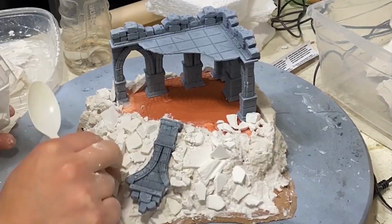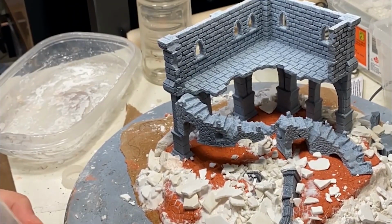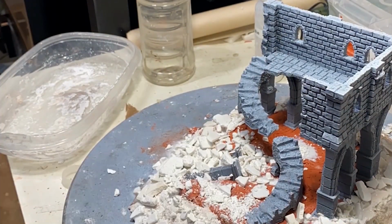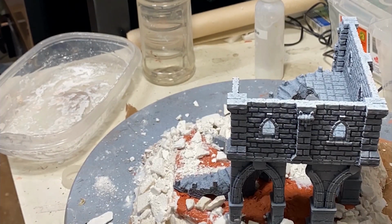It soaks in, it's a very porous material, the casting plaster, and then we want to crush up some of that and pour it on over top, so we're really getting that simulated crushed stone, crushed building, rubble sort of effect. And again, you're going to go over that with the watered down PVA and isopropyl alcohol.